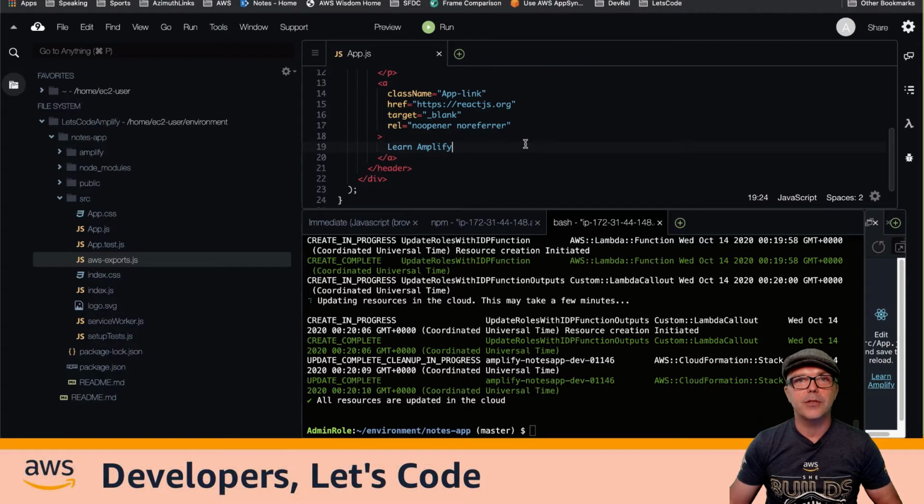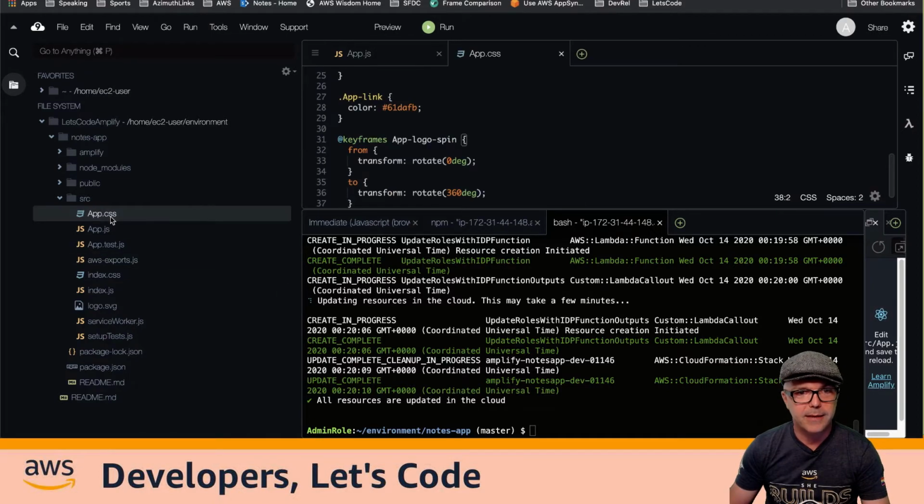So the next thing I want to do, we've done our back end, let's do our front end. Let's start building what our front end is going to look like. The first thing we need to do is add some CSS. I'll look at app.css and quickly change it.